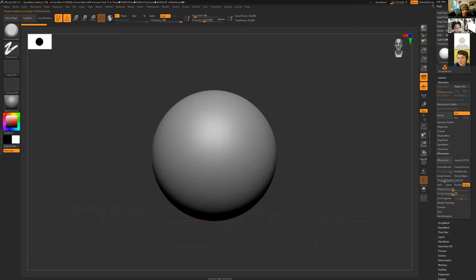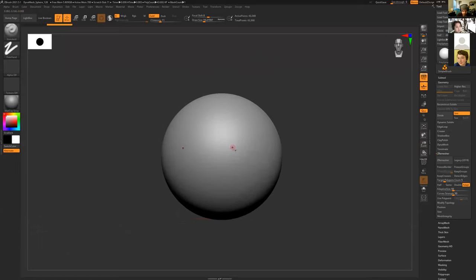And this is ZBrush, my friends. Let me switch to the default. And immediately, you're going to want to whip out your styluses. Get those tablets ready, because we're going to start just pushing on this. If you go across the surface, you can see, sorry, I have some weird intensity settings on this. You'll see that you can build up on that surface by just dragging your mouse across it.